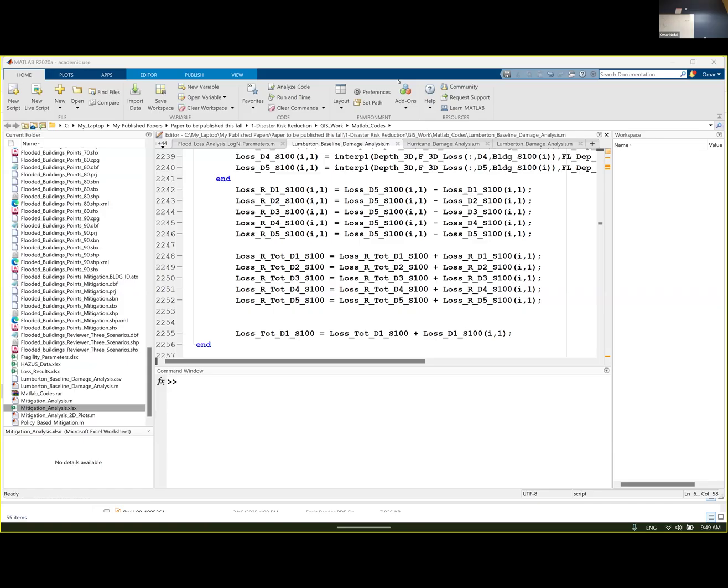But when we build a flood barrier, that's an exposure mitigation measure, because you try to make your building less exposed by building this barrier. But if you did something in your building, let's say you made your building waterproof, like you put a waterproof layer around your house, with a wall here and a wall here, and you put something that makes the water less infiltrated inside the building, so you improve the building, that's a vulnerability mitigation measure. Let's say you elevated water-sensitive components, that's a vulnerability mitigation measure. So we played in the fragility itself, because the fragility is the resistance. When you make it more resistant, we have a vulnerability mitigation measure. So that's something you have to include when we do mitigation.